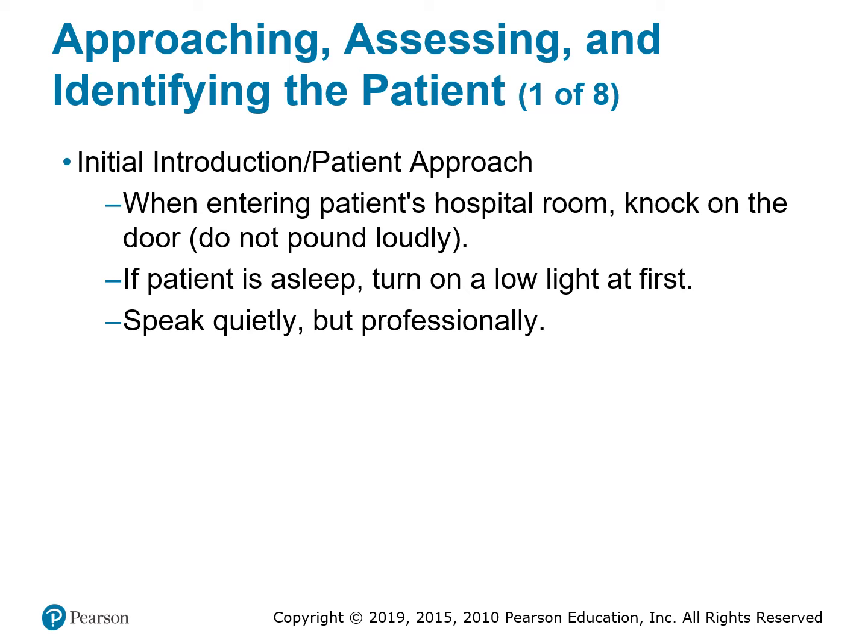So if you do happen to go in a patient's room and the lights are off, please don't turn on the high beam lights. Be courteous. I mean, you're going to start with a patient, you don't turn on the big high beam lights first thing walking in. Turn on a low voltage light first. Tell the patient who you are, why you are there. That way you can tell them to watch their eyes or to close their eyes while you turn on a brighter light so you can have a look at the veins in their arm. And they'll understand that. Versus you turning on that big bright light first thing when you walk in, because now you got them blinking and now you've agitated them.